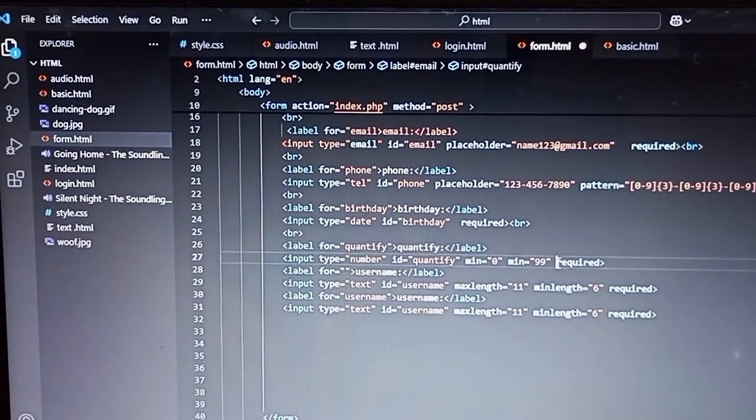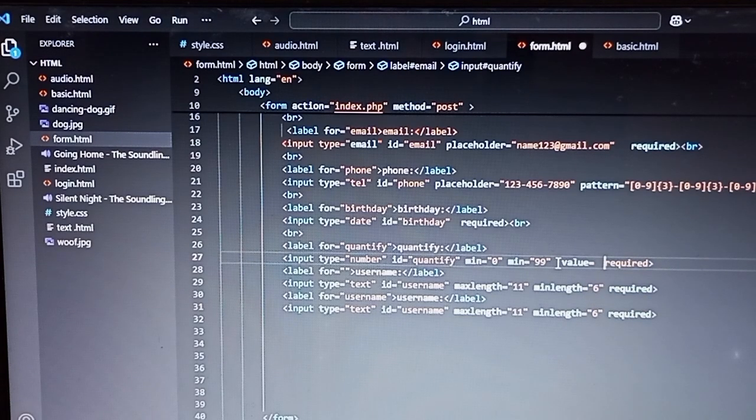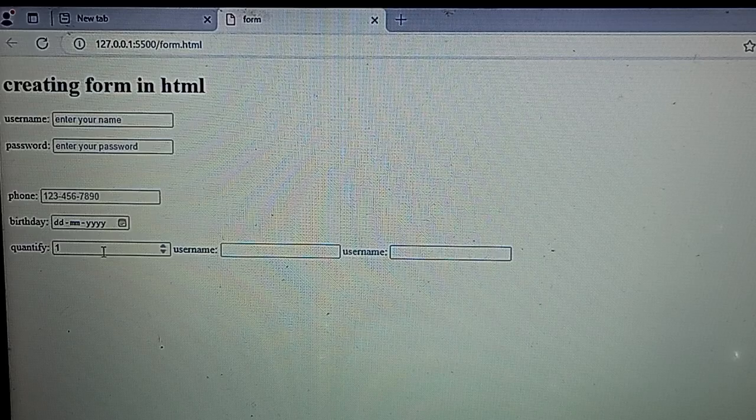Now it is required, and just do Control S and I want to mention value with 1. Value 1, I want to start it from 1. Just do Control S and go back to your live server and check it. Quantify, see here, the number.